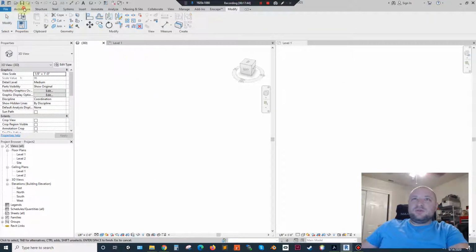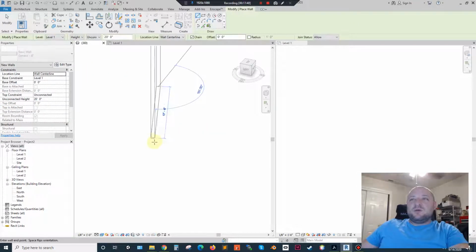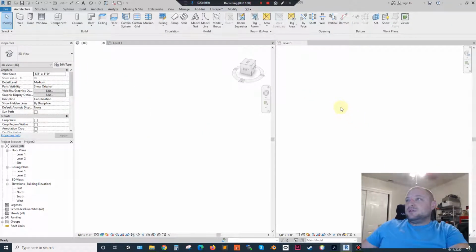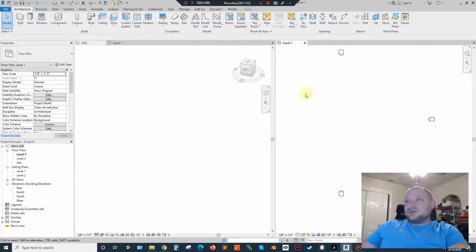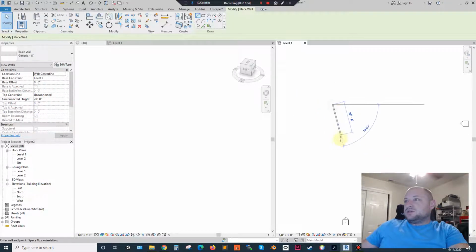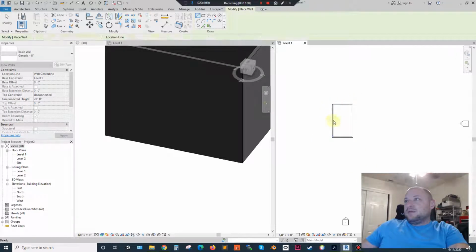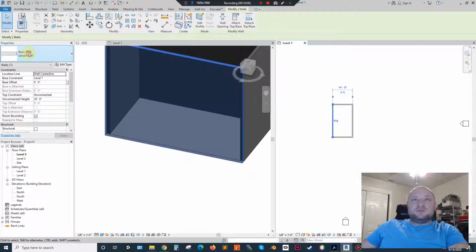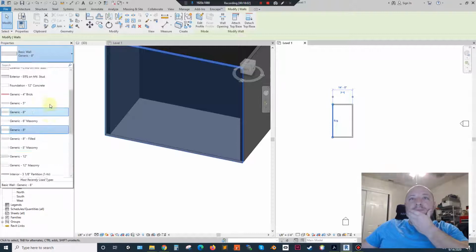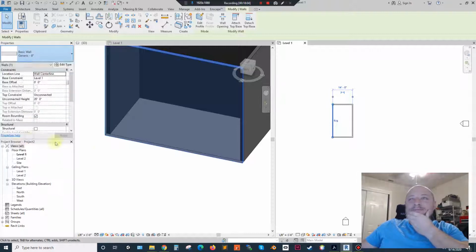It's going to come up sooner or later, and it happens every term. Someone will want to know how to do a curtain wall, and so while we're kind of on this subject, we can do it now. So, I'll just build a small wall here, and we'll change this wall to curtain wall. There we go. Okay.